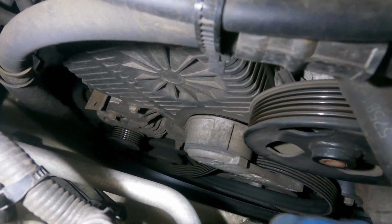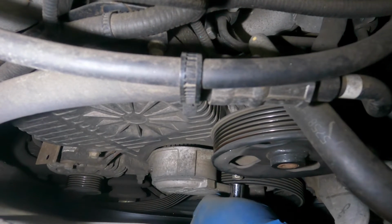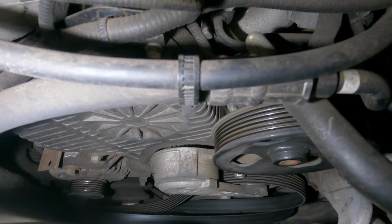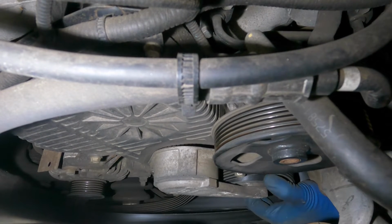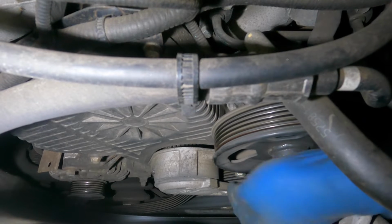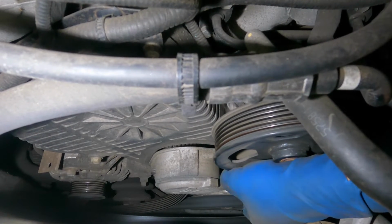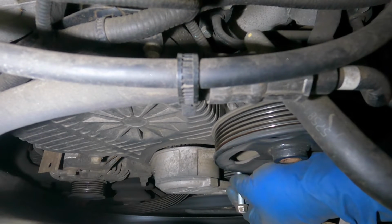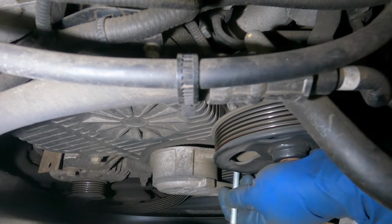Okay, and there goes my socket. So we're gonna end up loosening this tensioner as much as possible, and worst comes to worst, this thing has taken up too much of my time. We're gonna remove the tensioner if we have to, okay? So I'm gonna take off this bolt completely. Just know that you might have to do this.